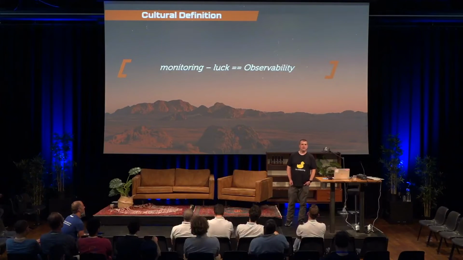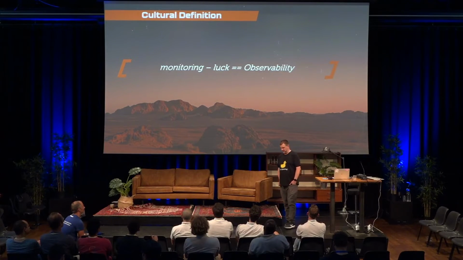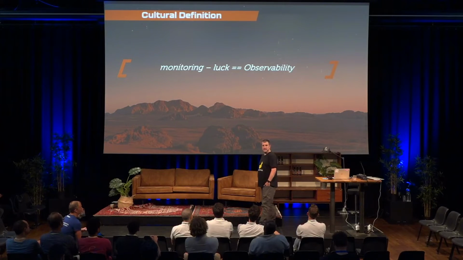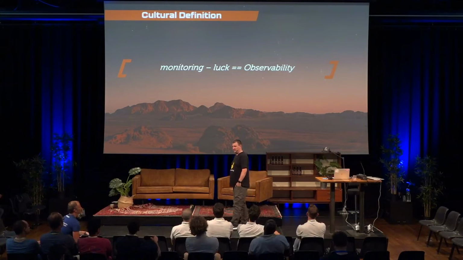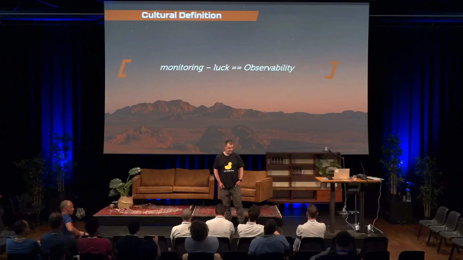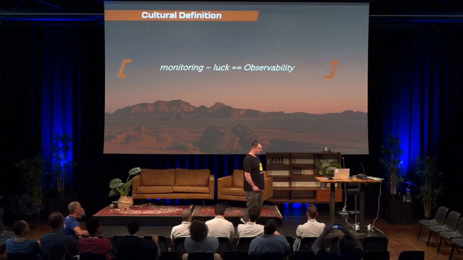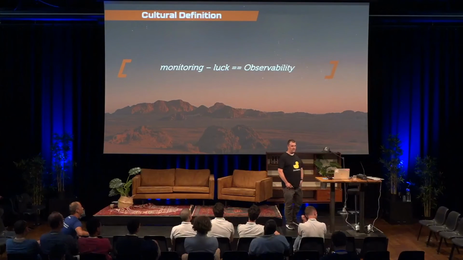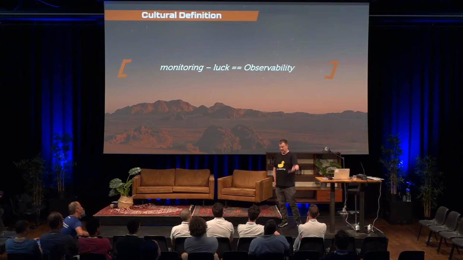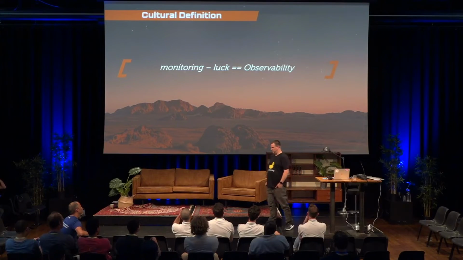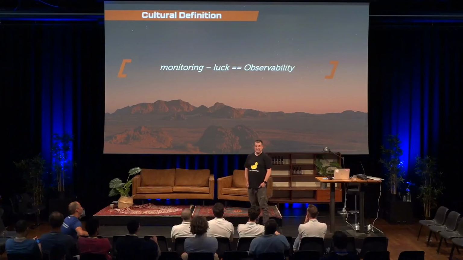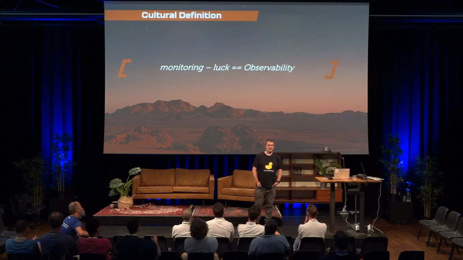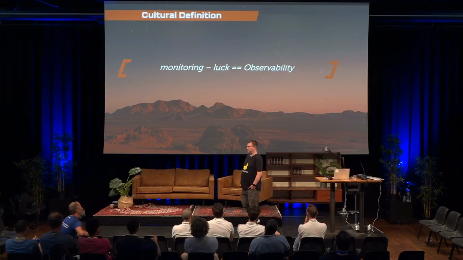So this is a definition I stole from someone called Julien Pivotto: observability is monitoring minus the luck, right? We all got away with architectures that we knew were going to fail at some point. As long as it wasn't on my shift, I was fine. The luck was also in the fact that we still do not know what's happening in this application. Is it working? How many people are logging in? Is this a normal number of people logging in? I have no idea. So we need to find a way to get the luck out of our system.